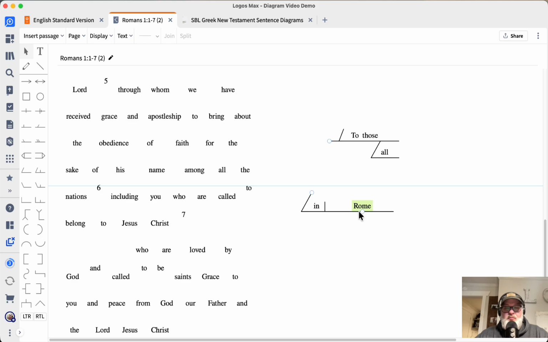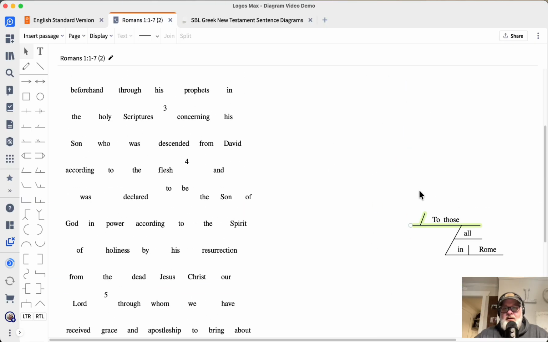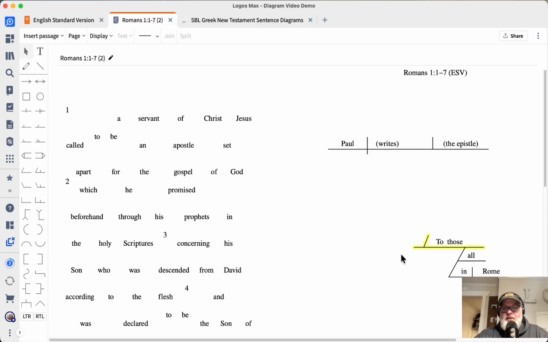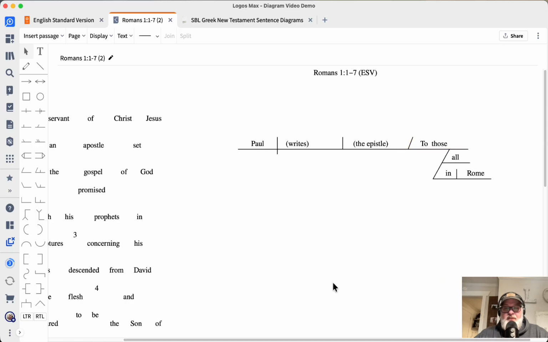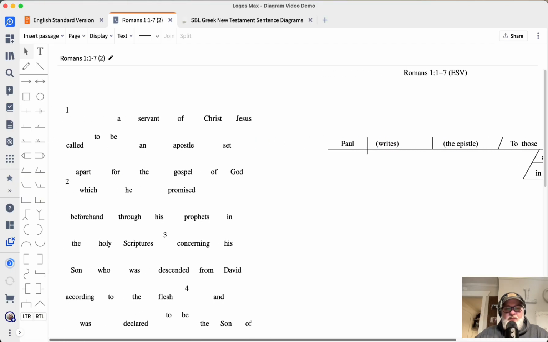I'm not going to deal with this relative phrase right this minute. And so we're going to just connect it to here. And then I'm going to go back up and connect this to our main line. And this is what I like to do when I diagram. I like to try and get the baseline all set before I do any of these other modifiers. And so that's kind of what I've done here.